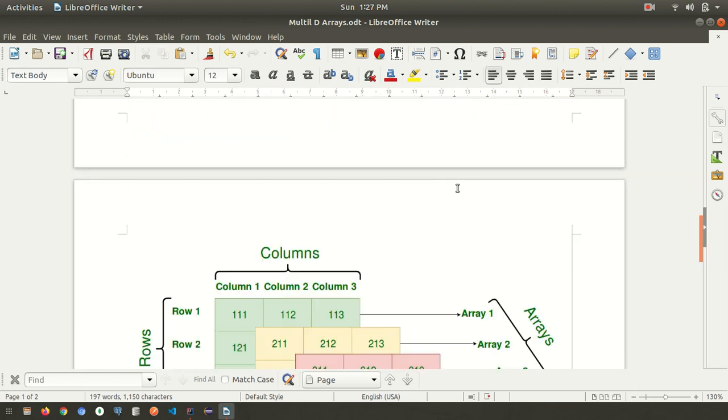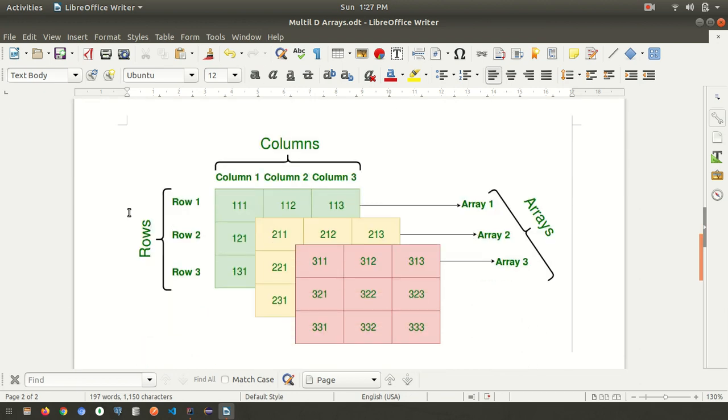And how can we understand it graphically? See, we have a total of 3 rows. So row 1, row 2, row 3. We can start from 0 also, so row 0, row 1 and row 2. That's not a problem. And the columns: column 1, column 2 and column 3, or we can also write column 0, column 1 and column 2. We can start from 0 or from 1; it depends on me.